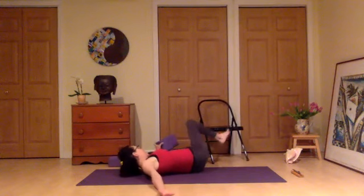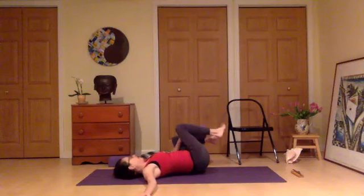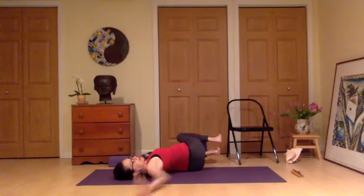Move your chair if you need some room. All right, good. Flex your feet. Flare the toes, arch the lower lumbar spine, stick your sit bones out behind you. Notice this opposite shoulder wants to come off, that's okay.